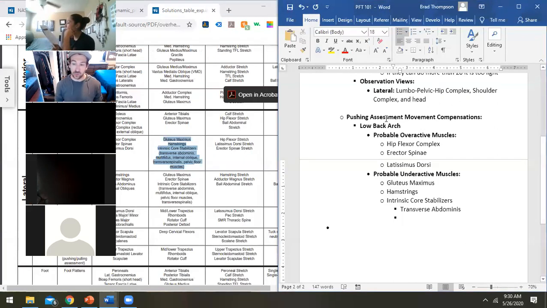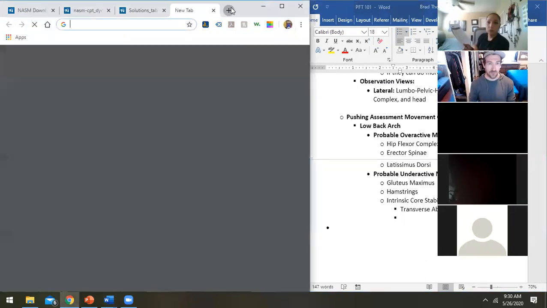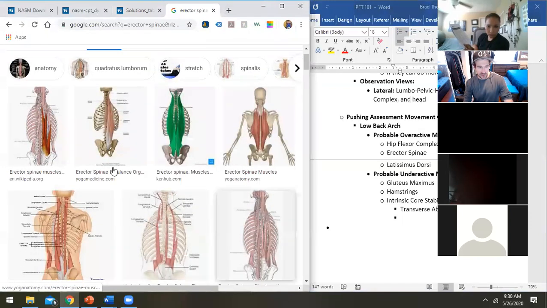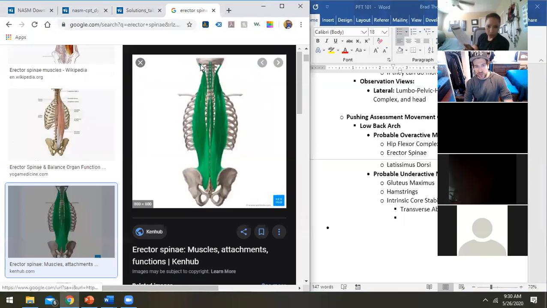We had the erector spinae as overactive, right? So if I look at my low back, remember our erector spinae, I've pulled a picture here. There are these big muscles running all the way from the top all the way down, so that's why that's causing spinal extension. That's what your erector spinae does, it pulls you back this way. If your abs crunch you forward, your erector spinae pulls you backwards. And by the way, it assists a little bit with rotation as well, but that's its main job.